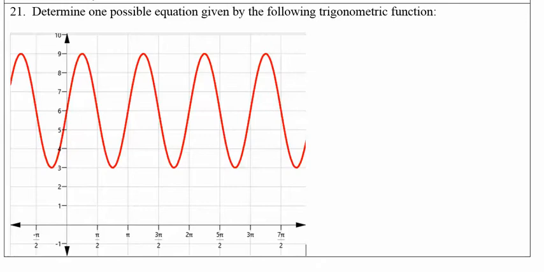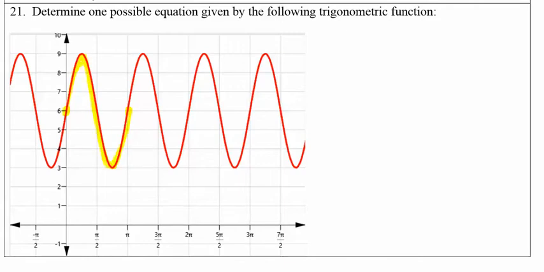Okay. We need to figure out if this is going to be a sine curve or a cosine curve. And so here's what I see when I look at this. I see a starting point there and an ending point here. And so the part that I'm highlighting here, this highlighted part, for me, that's a sine curve.